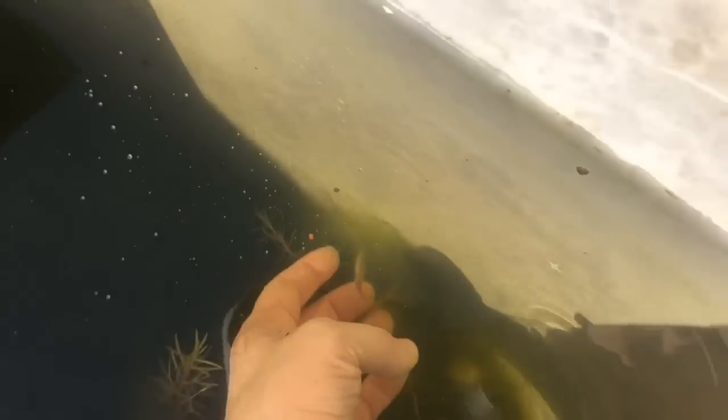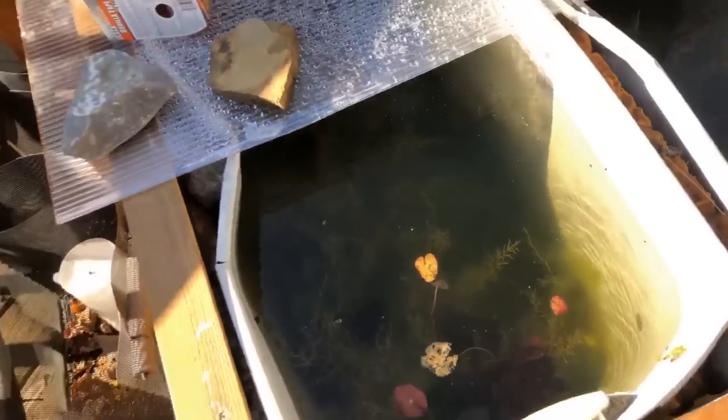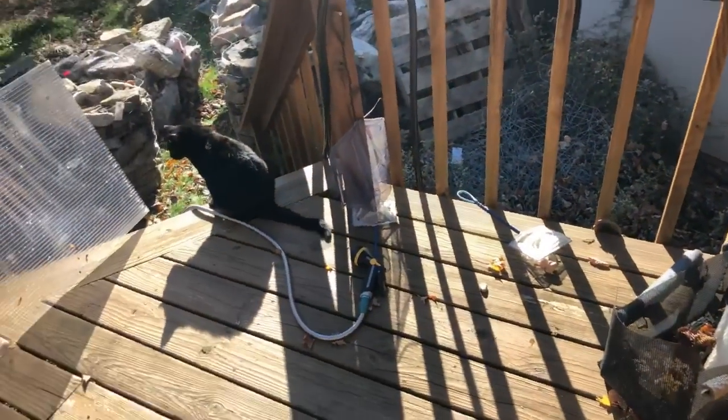Brr! Oh, yeah. Look, he's hibernating. Oh, my gosh. I didn't know they did that. That water is so cold. So, so cold. What's down there, Squeaks?